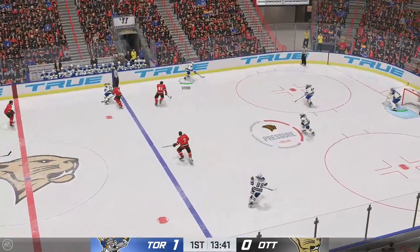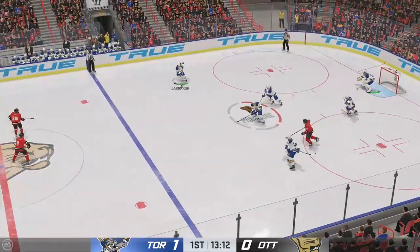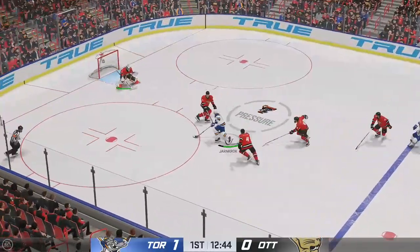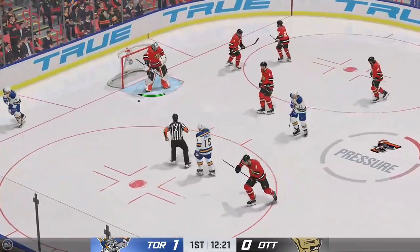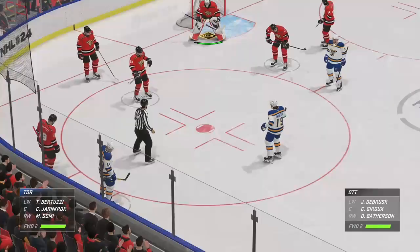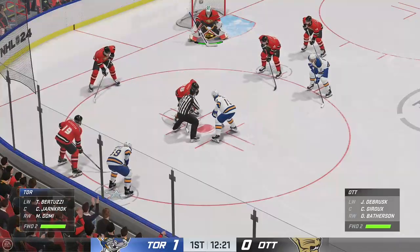I love his confidence and composure with the puck, James. I mean, he will manipulate his opponent as he's maneuvering his way to the net because he's willing to pause. He's got that confidence. But when he gets net front, man, the goaltender is in a ready position and makes a nice save. And the goaltender grabs that one for a whistle to try to slow things down here. Nearing the midway mark of the period. 1-0 is where we sit at this point.